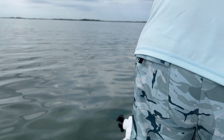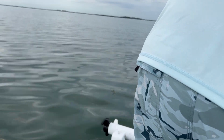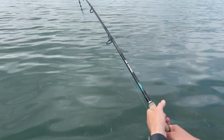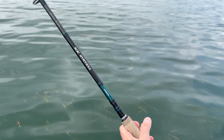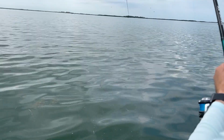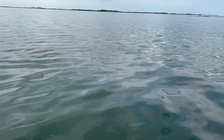Trying to get out to the deeper water. Have you netted the drag down at all? No. You could probably go down a quarter turn now. I don't think there's a lot of fire. It seems pretty tight. See the cork there, so he's just under. Here he comes for a breath.